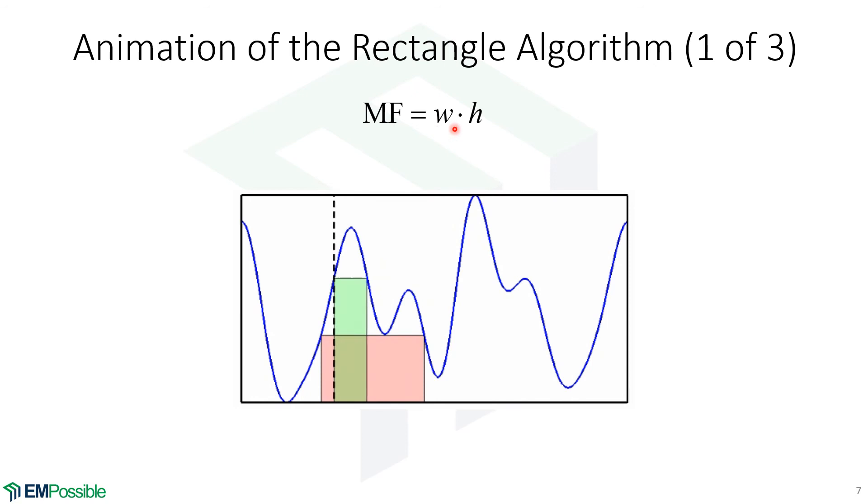So we might ask the question, what if those aren't equally important? And what if we suppressed one and enhanced the other? Would we find a different rectangle? So for this case, the biggest rectangle was found over here. And so what we saw here was the biggest rectangle for W times H.